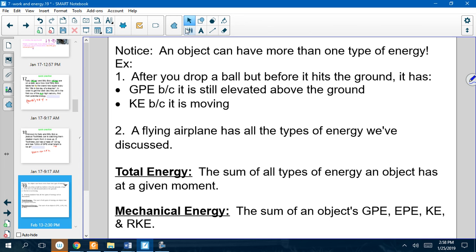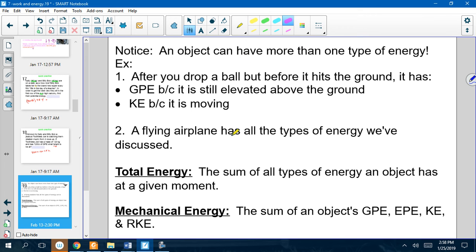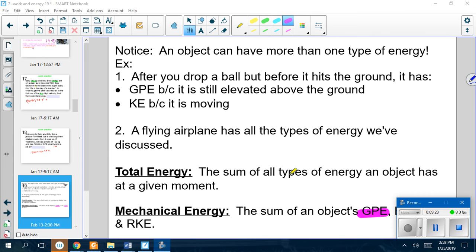If we take a look at an airplane, that airplane is in the air, and that means it has gravitational potential energy, right? And it also has kinetic energy because it's moving. It probably has elastic potential energy from the landing gear or from the seats or, I don't know, something else that's in there that's squishy. And it can have rotational kinetic energy like in the wheels or the steering wheel or something that's in there. Maybe a cart is being pushed back that has rotational kinetic energy. We would add all of that up to figure out our total amount of energy.